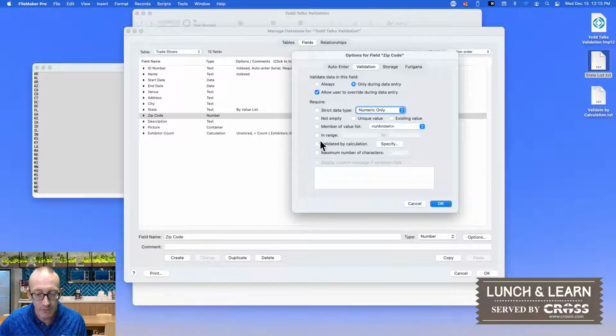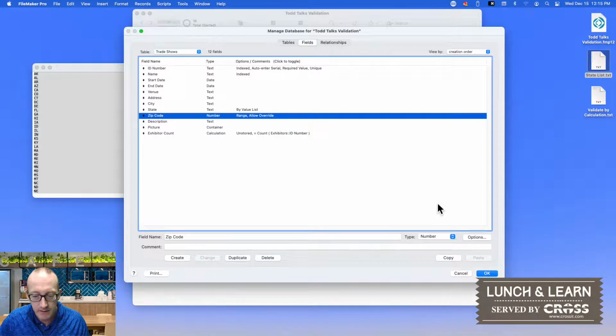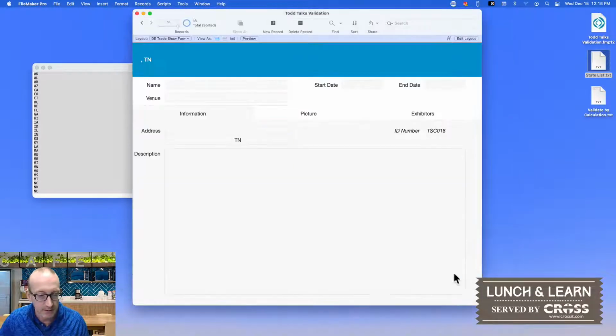We're actually going to use one of the other options, which is a range of values. So you can specify that the value has to be between a minimum and a maximum. And I had to Google this, but I did find out that in the United States the range of valid zip codes is from 1 to 99999. Oops, one too many nines. Yeah, that is our range. So we can go ahead and put that there. We click OK. Again, click OK.